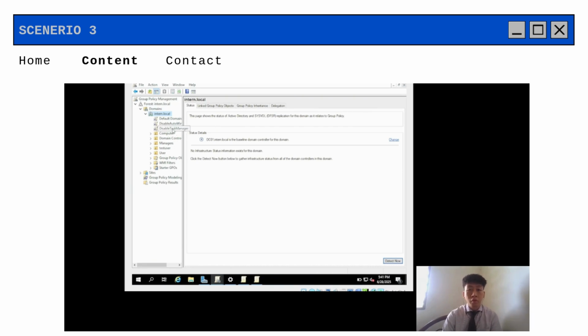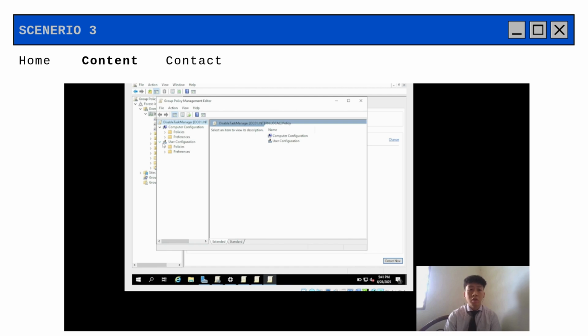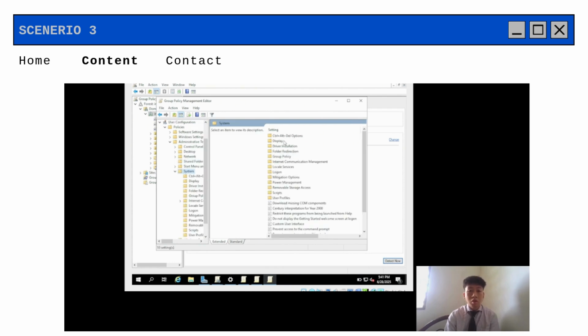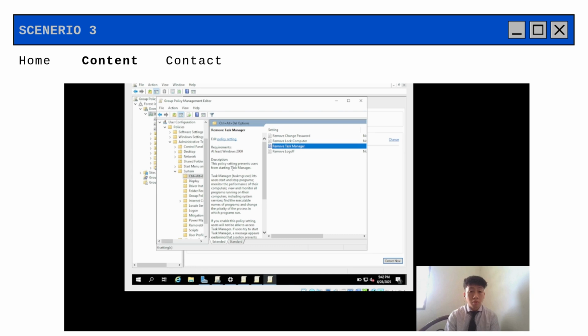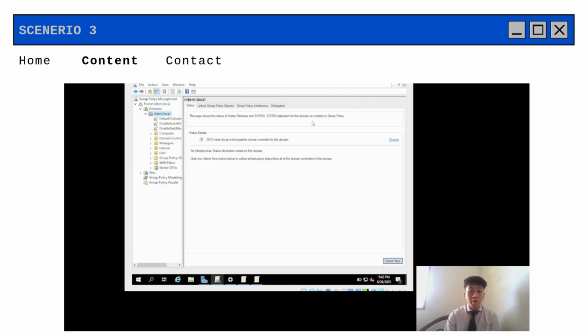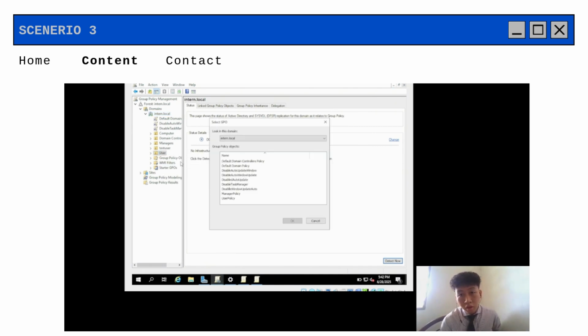For the other user configuration, from this scenario, a group policy was applied to disable access to the task manager for specific user groups, such as intern or general users. This was done to prevent unauthorized users from terminating important processes, disabling security software, or bypassing system restrictions. The policy was configured and enforced using the group policy management console under the relevant organizational unit. After we set it, we can link it to the specific group that we want.